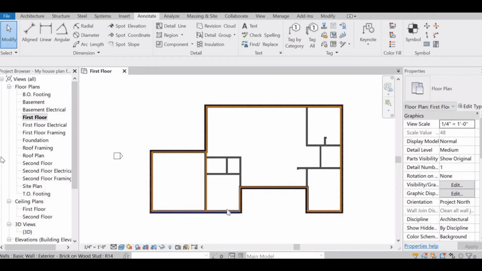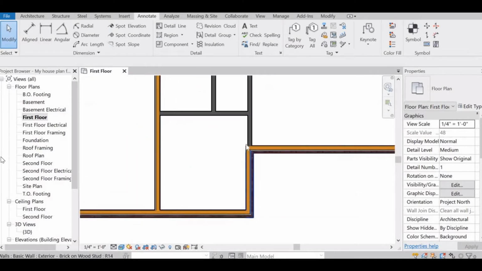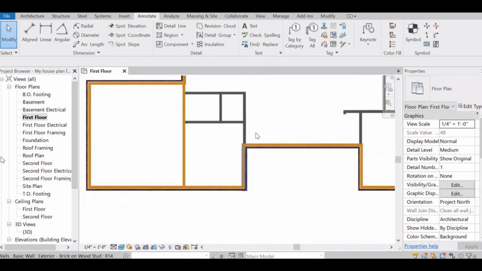So we need to select the areas that we're going to calculate, and it's going to be this area in here. And we're not going to go room by room, we're just going to take a total square footage from the most interior perimeter line, which is this line right here.